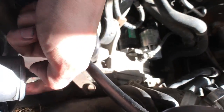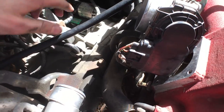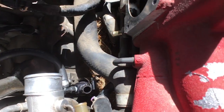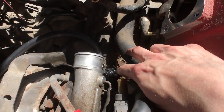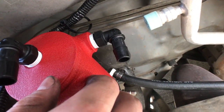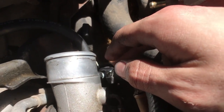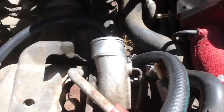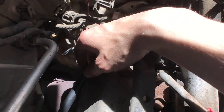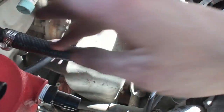Now I'm running the hose to the connection and attaching hose clamps on both ends using the two smallest clamps — that's your oil return line. Try to make it as short as possible but make sure it isn't going uphill. For the crankcase vent hose, add a number three clamp on both ends and make sure it doesn't go near the turbo. The oil feed line is slightly off the heat shield but not touching, and the crankcase vent doesn't matter if it goes uphill since it's just air flowing through.